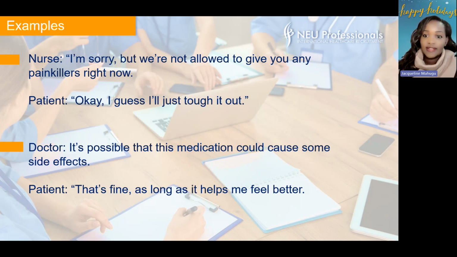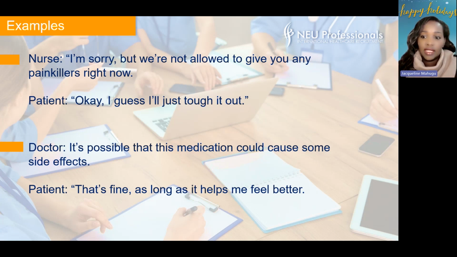Anyone want to hazard a guess? Varna says the patient might be angry. Yes. Any other idea? Yes, they're disappointed. Mariam is saying they're disappointed, even if they're saying, "Okay, I guess I'll just tough it out." Alexia is saying that he will bear the pain for now. I just have to bear it.